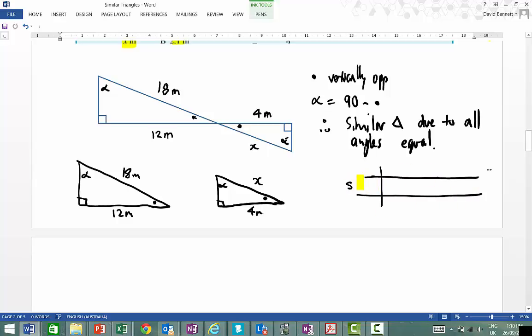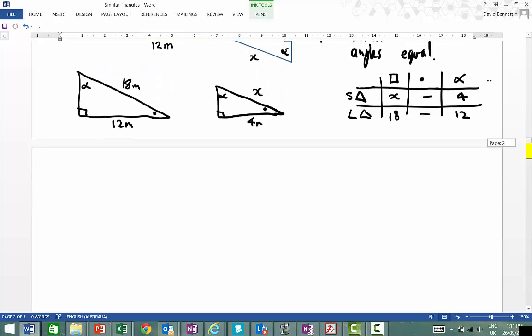We've got a small triangle and a large triangle. This, remember, is just to help you. We've got the right angle, we've got our dot, and we have our alpha. So looking at that, for the big triangle the right angle side is 18. For the small triangle, that's going to be x. For our alpha, that's going to be 12 for the large one, and 4 for the small one. So by doing that, you're getting the ratio of the sides quite clear. So you don't have to do both techniques, but you need to work out a technique that's going to work for you.